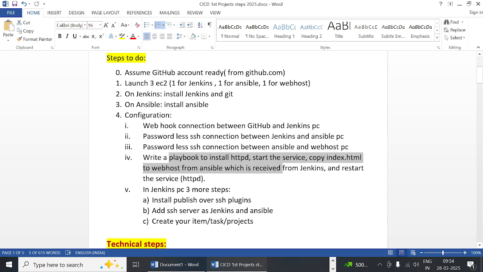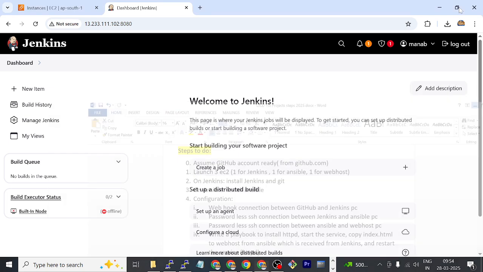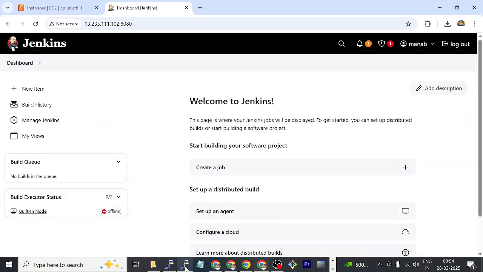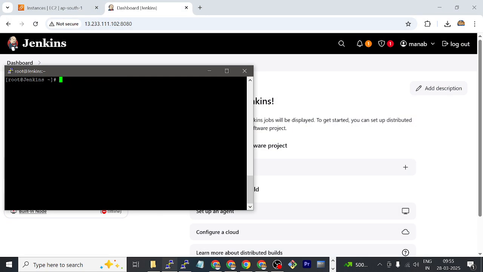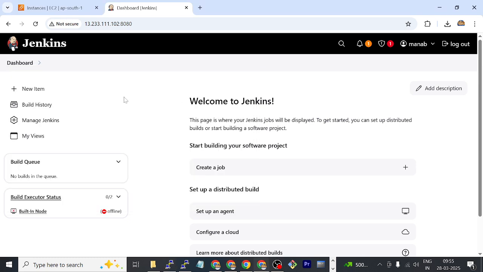HTML code, YAML code, publish over SSH, ये नहीं हुआ अभी तक. चलो इसको करते हैं, फिर सर्वर ऐड करते हैं, ठीक है? जेनकिंस में publish over SSH, how it is? This is my Jenkins machine. इस जेनकिंस मशीन में publish over SSH.